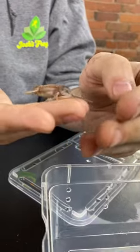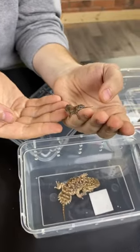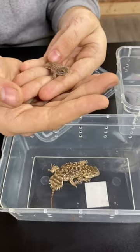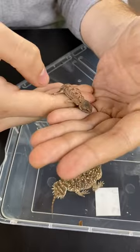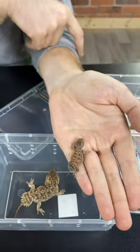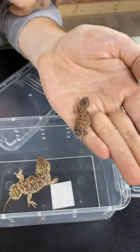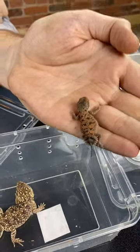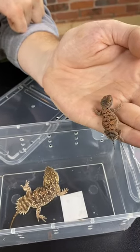These guys when they're babies are absolutely ravenous. They love to eat tons of tiny little bugs, and they seem to prefer smaller feeders. Even though they could take down a quarter to half inch cricket, they really prefer smaller eighth inch feeders at this size. When they're this young, you're going to be feeding them basically every day — tons of little crickets, bean beetles, that sort of thing. They are omnivorous, kind of like little bearded dragons, so you'll want to offer them leafy greens and select vegetables. I only offer these guys salad once a week and it's about all they need.